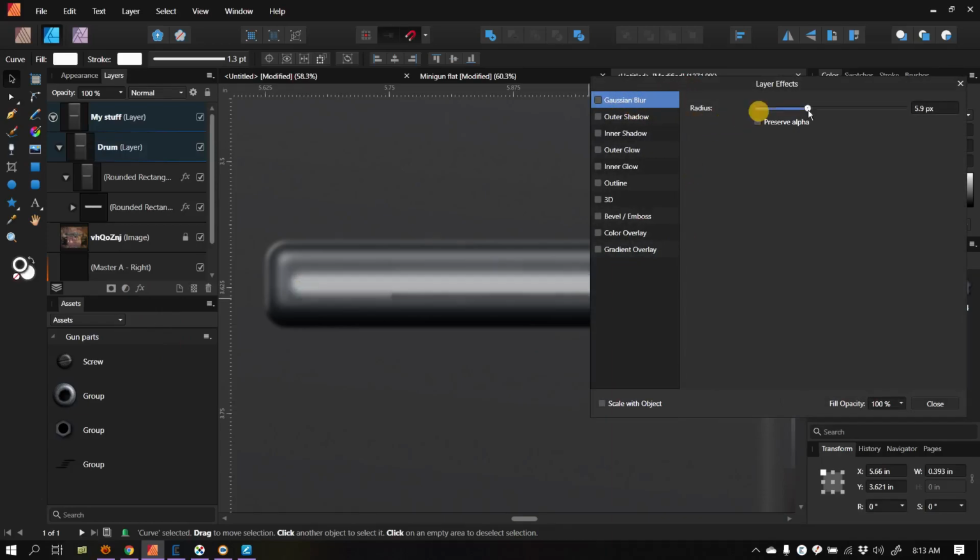So I'm just going to up this Gaussian blur. And you'll find that, too far. You'll find that you can easily create quite an effective specular reflection there. Say like that. So that, you know, you would play about with that. So that's effectively how I do the basics of this work.